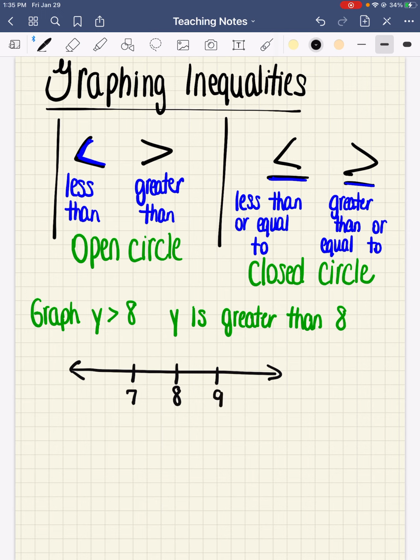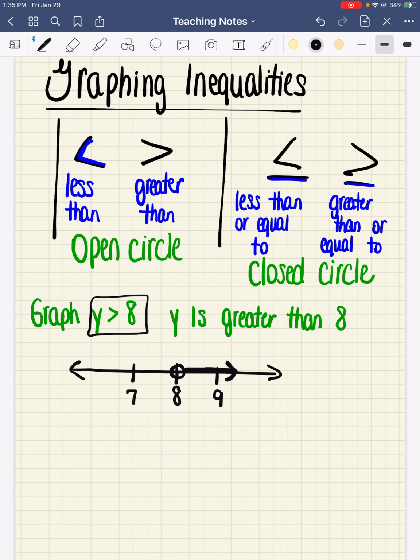So I'm graphing this inequality here. So y is greater than 8. Because there is not an equal sign underneath it, I'm going to make an open circle here. That means that 8 is not included in my answer. And then it says y is greater than 8. And I'm going to ask myself, now is 7 greater than 8 or is 9? I know 9 is greater than 8, so that is going to determine which way my arrow is going to go. You'll notice I'm not putting my arrow above my line, I'm just darkening it on the line, and that's the way I would have you graph that.